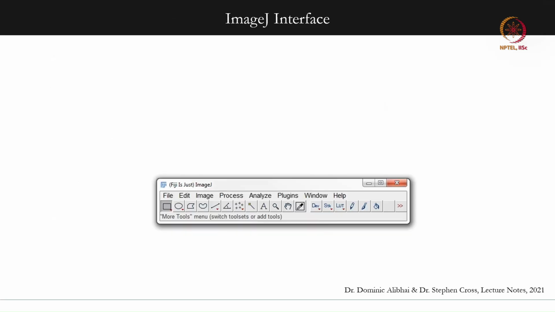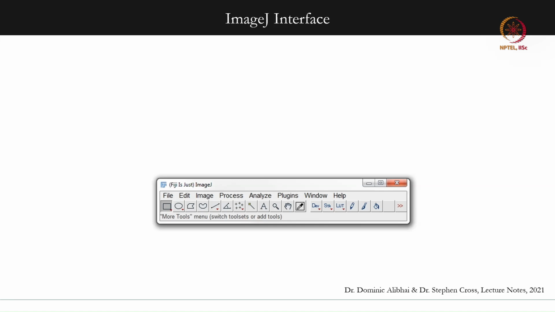Okay, so as I had already explained, ImageJ is an open source toolbox, and we'll be using that for processing our experimental image data. This toolbox was originally developed for medical image processing by the National Institutes of Health, and it is currently used very widely in the scientific community for simple image processing tasks.